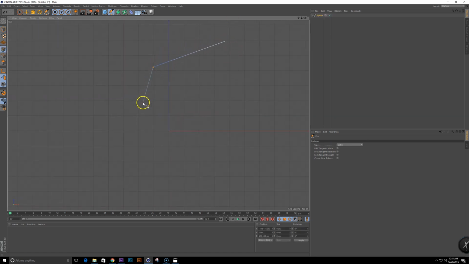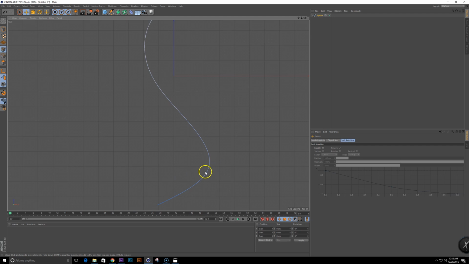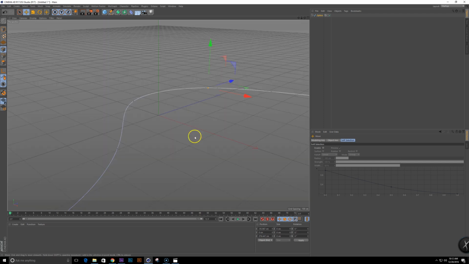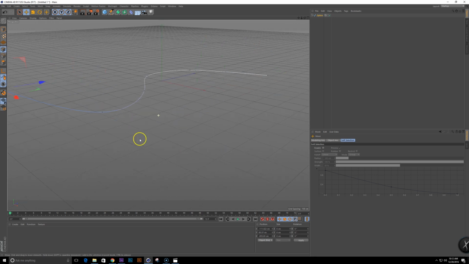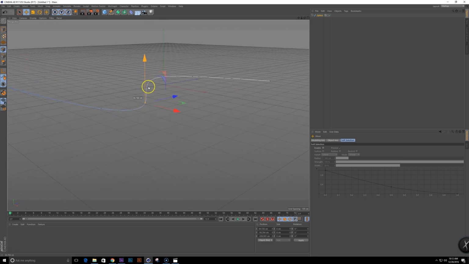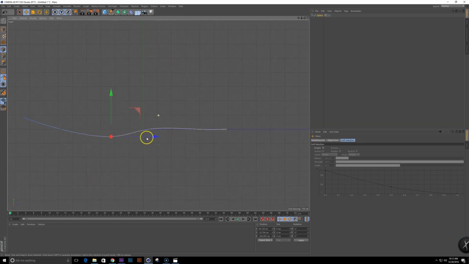So I'm just going to click and drag and make a basic S-curve like so, and then you can go back and adjust it to your liking. So I'm just going to offset these points a little bit so they're not all on the same plane. And I'm pressing F1, 2, 3, and 4 to toggle through my different perspective views.